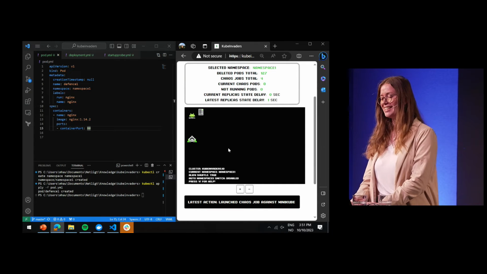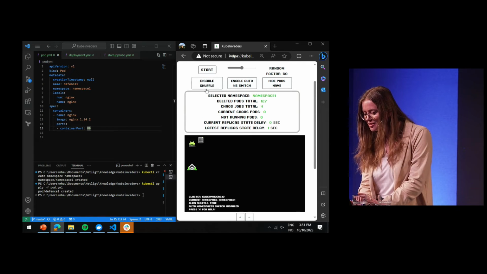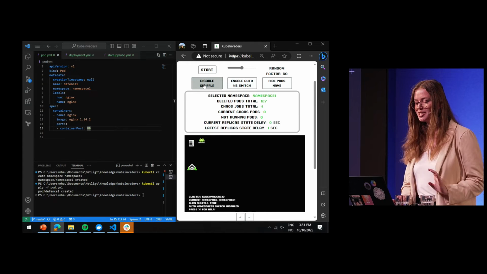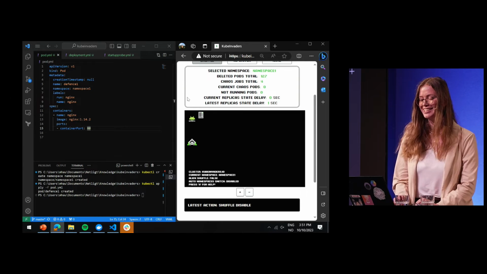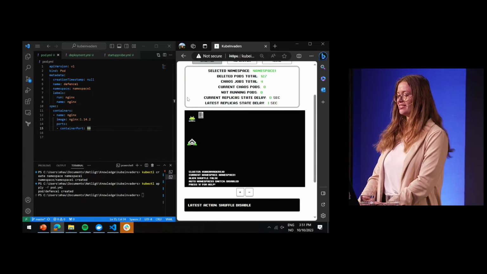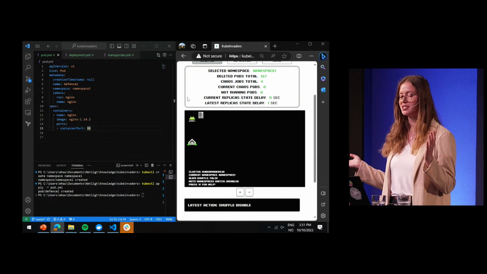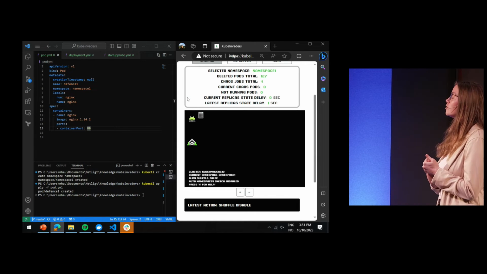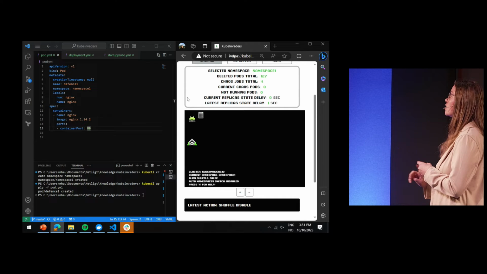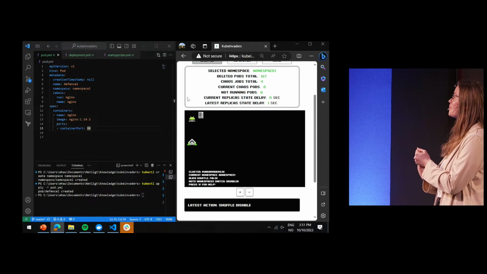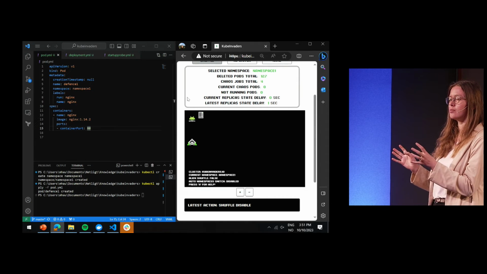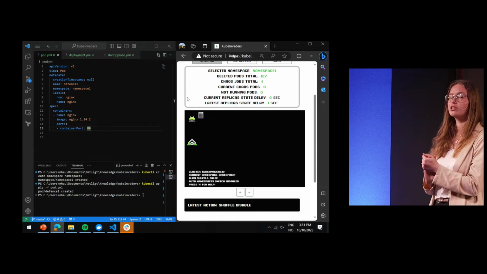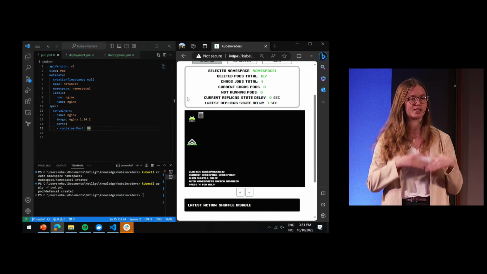Yay! It has some annoying movement, so I'll just disable that. And now I'm going to show you what happens. Some info: a pod is just a running application, and this has not configured any fallback mechanism.